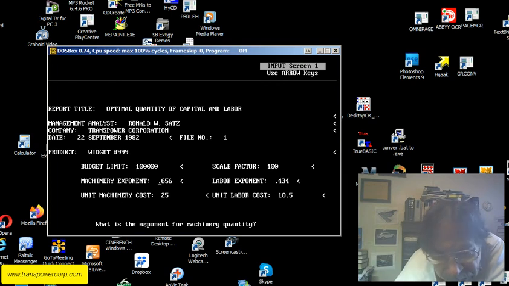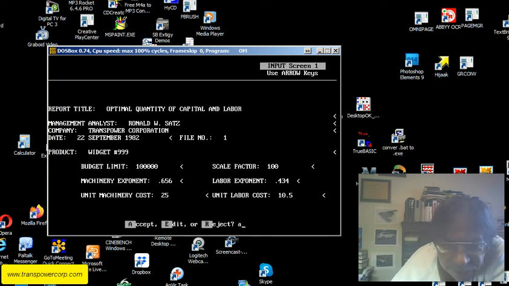Machinery exponent 0.656. You're going to have to guess at the machinery and labor exponents; you'll have to match them to your previous data. Labor exponent 0.434. Unit machinery costs $25 and unit labor costs $10.50. Remember, this is 1982, not 2021.